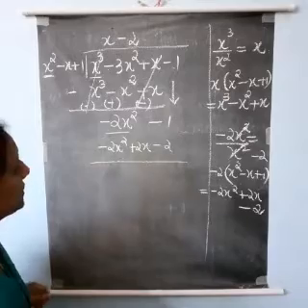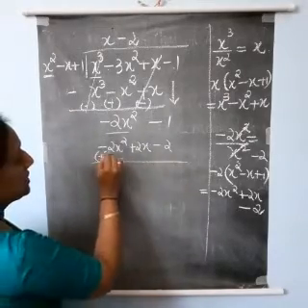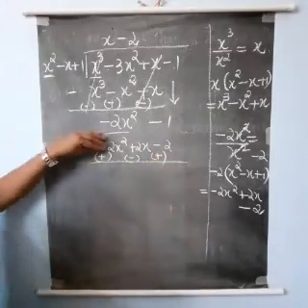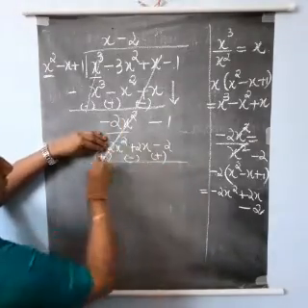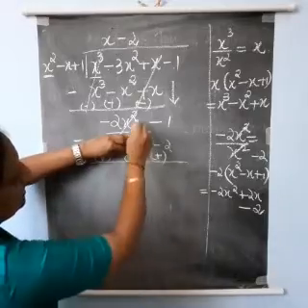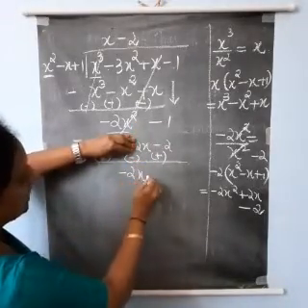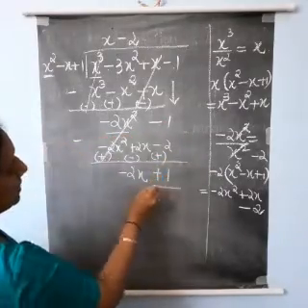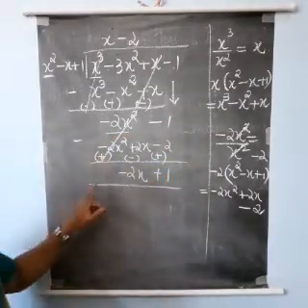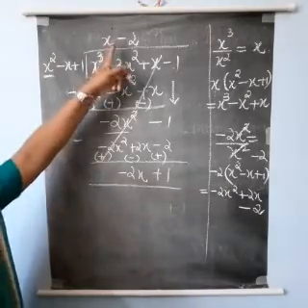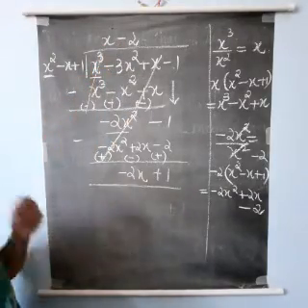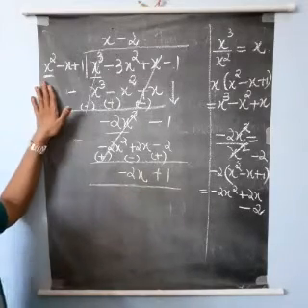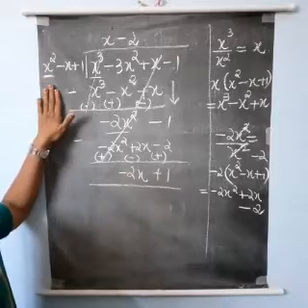Now subtract once again. When we are going to subtract, you have to change the sign. So what will you get? Looking at the new signs, minus and plus will cancel out, and there is nothing here, so it will be minus 2x, and here minus 1 plus 2 will be plus 1. That will be my remainder. So what is my quotient? X minus 2, and what is my remainder? Minus 2x plus 1, and my divisor is this.